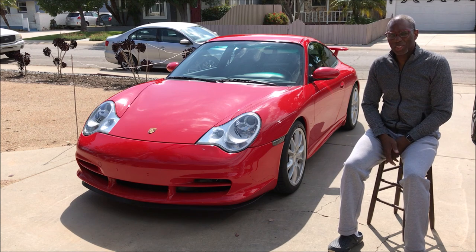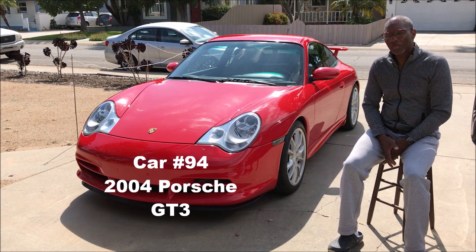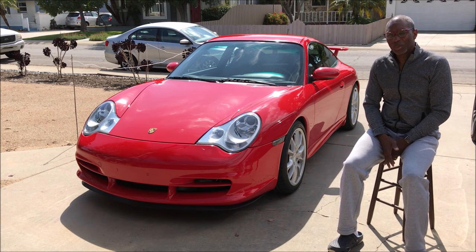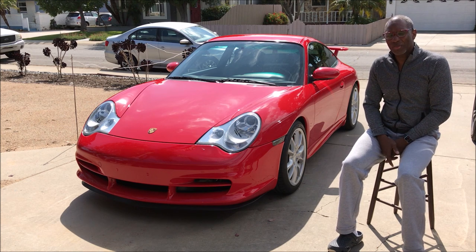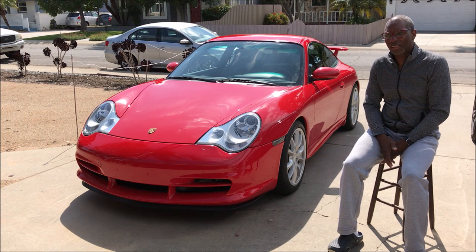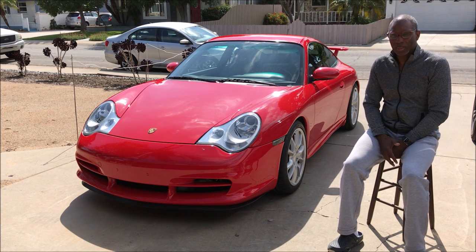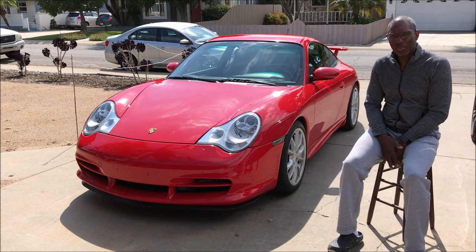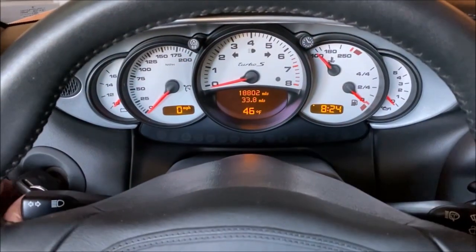Porsche 996 GT3, 37,000 miles. I bought this car because it's the closest I've come to a car I used to own, which was a Renault R5 Turbo 2. I like the single purposeness. I like the fact that it's meant to do a couple of things really well. One of them is not luxury, but it handles really well. It's really quick. It goes where you want it to go. You just find that apex and hit it. It's a fun car to drive. Had it for a while and don't see myself selling it.